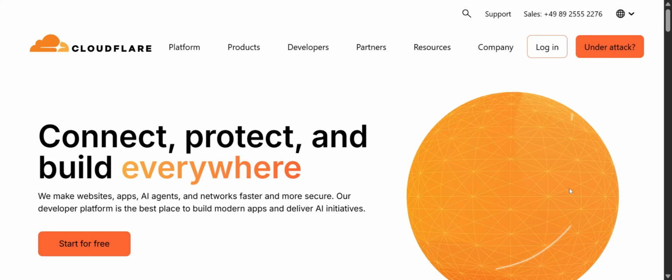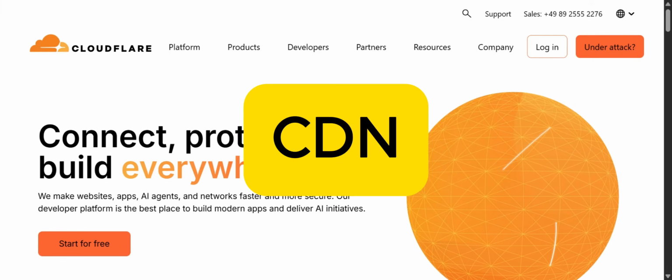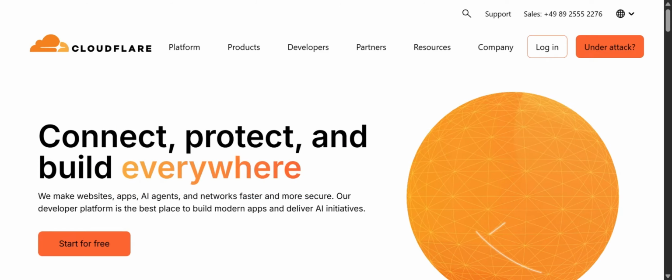This is part of what's known as edge computing. Your main server doesn't need to deliver all resources by itself. There are thousands of other servers that can do that for you. Cloudflare provides a content delivery network, CDN, along with cybersecurity, DDoS protection, and global network services. In short, Cloudflare helps improve your website's performance and adds an extra layer of security to your infrastructure.